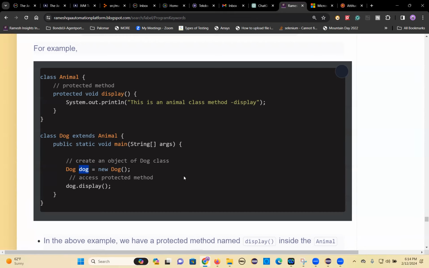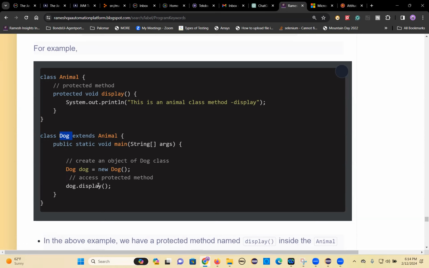I'll come to why you create objects when you can access directly with the class. As of now, just understand these access modifiers. This object is only for non-static methods and non-static variables. You have to create an object for the class, then with this object reference, you can access the methods of parent and child class both.